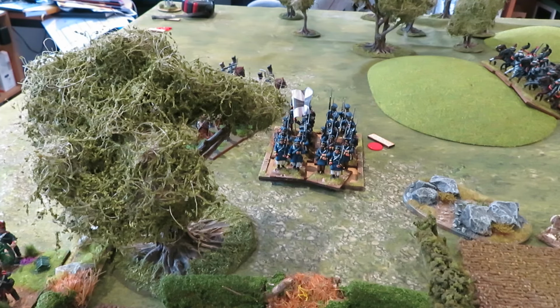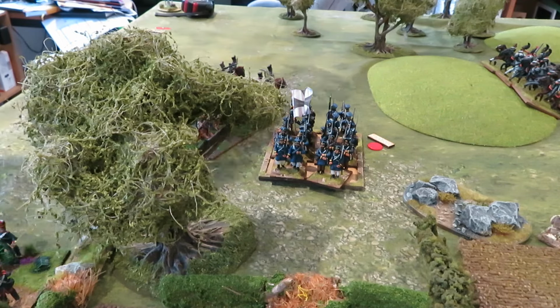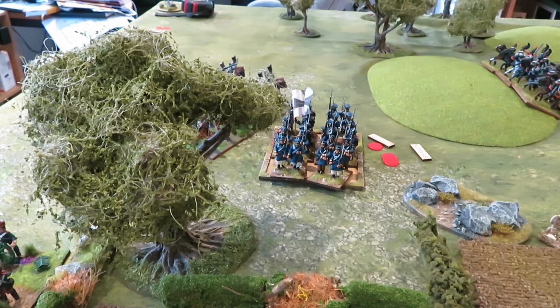The French get six dice, they're charging, so they're hitting on threes. Not the best roll, four hits. The saving roll for the infantry would be four, so they save two, so it's two wounds on the landwehr, which means they're shaken. They fight back with their six. And actually, I don't know that's true. Let me start this again. I don't think they charge home, do they?